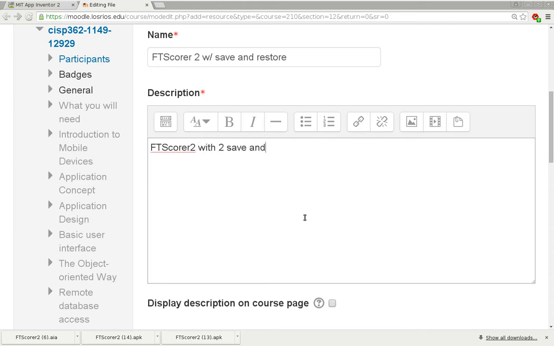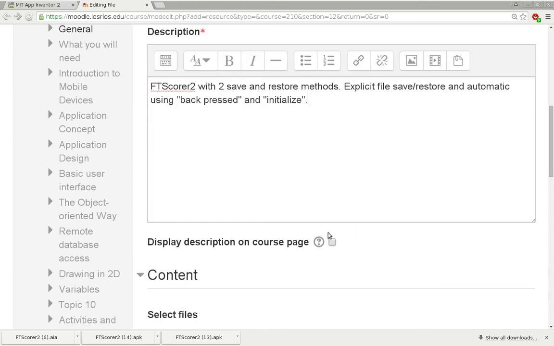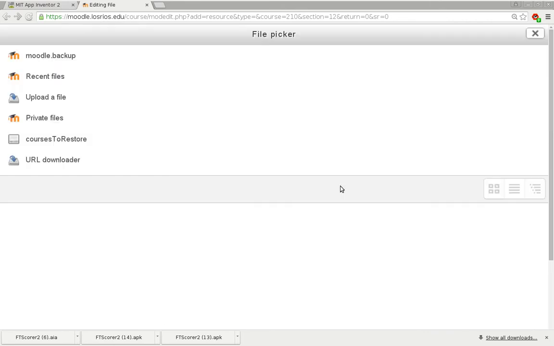Two save and restore methods: explicit file save restore, and automatic using back press. Initialize, those are the names of the blocks. And you specify the file.